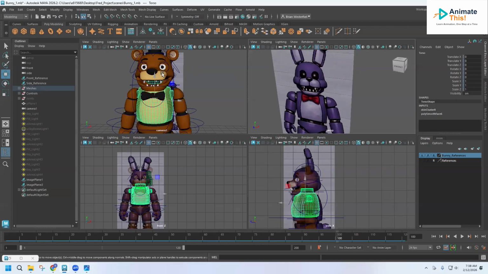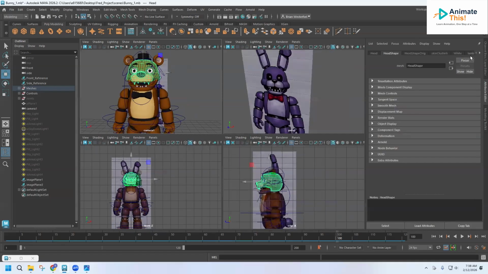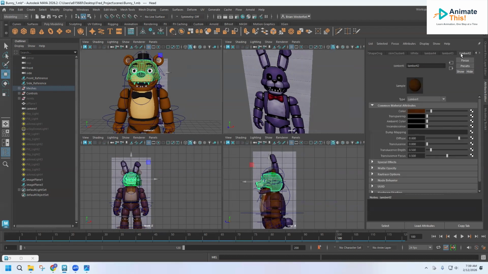So this light brown area, let's go ahead and click on his head, go to the attribute editor, and we're looking at the different pieces. In this case, we are looking for, let's see which one this is.